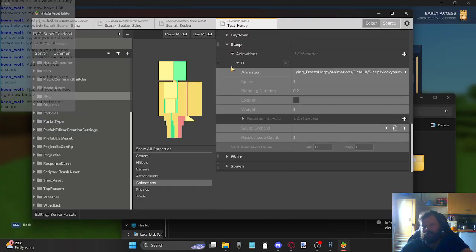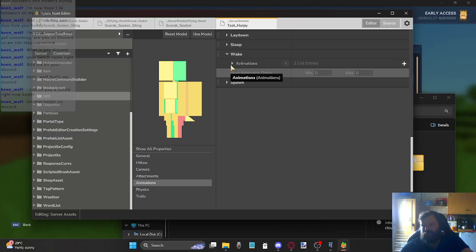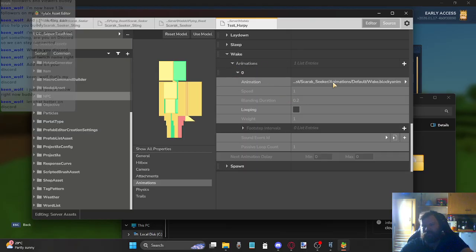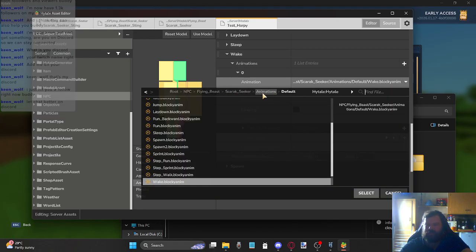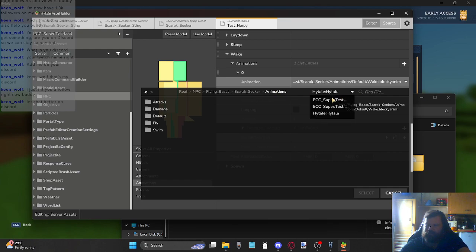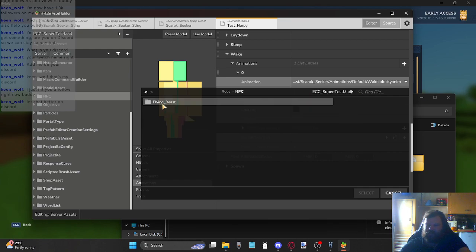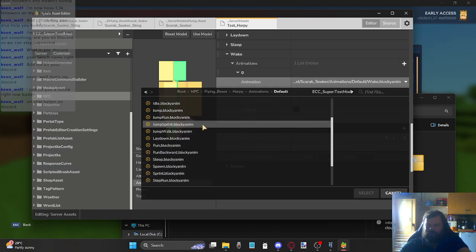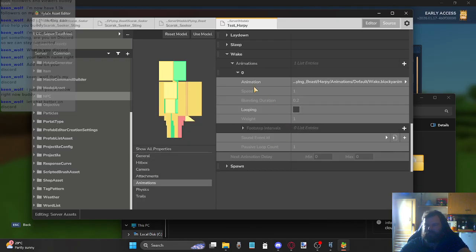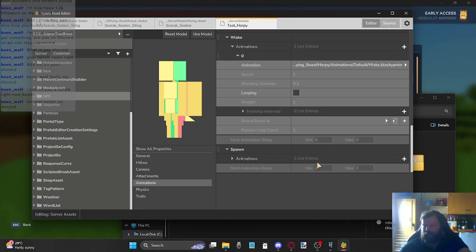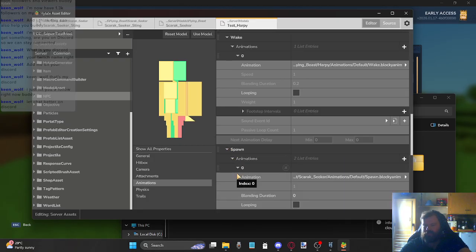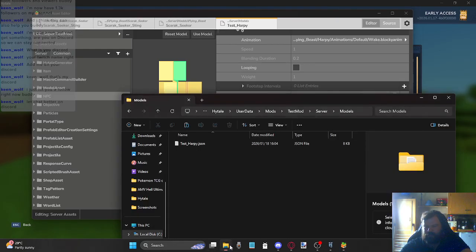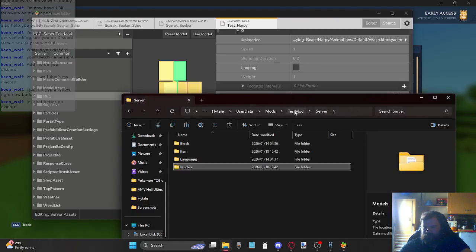I was about to say, there's no way I did not add a sleep animation. Wake, which would wake up from the sleeping animation essentially. So there, NPC, flying beasts, harpy, open up! Thank you. Wake. And then spawn is supposed to have 2 animations. Bugger. Right.